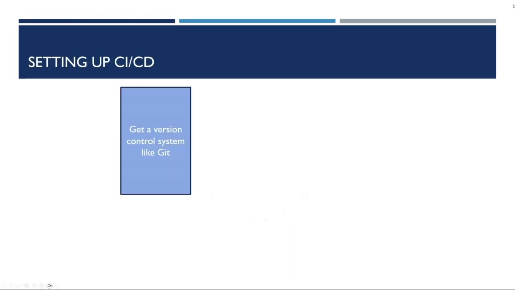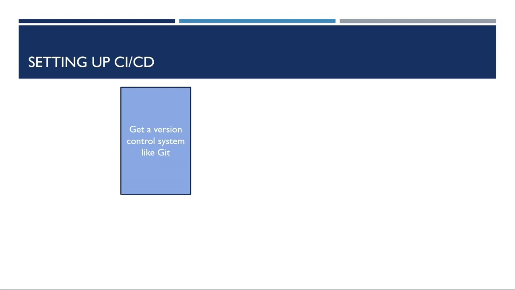Now imagine you want to set up CI/CD for your big data science project yourself. What do you need to do? So first of all, you need a version control system like Git, like most of you know. These are essential for managing the code and data changes in data projects. They allow you to track and collaborate with team members, and you can see the history of the project.